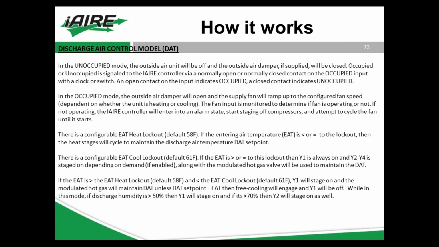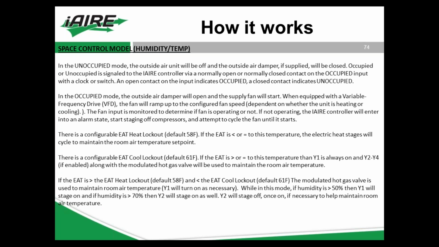But basically, discharge air temperature control is exactly as it sounds. It's going to either modulate the gas heat or modulate the cooling to meet a specified discharge air temperature. Or if you specify space control, it'll come with its own analog style space temperature sensor that can provide a modulating signal back to the unit. That way, instead of using a 2-stage thermostat, you get a true modulating signal that will alter the gas heat or alter the cooling to provide that necessary air.